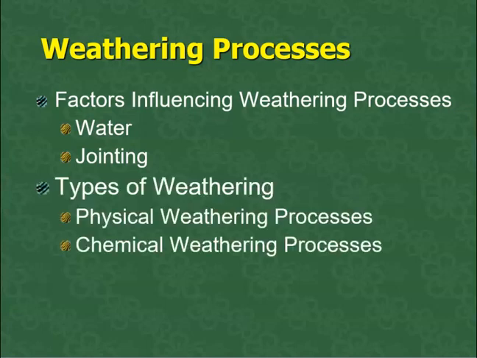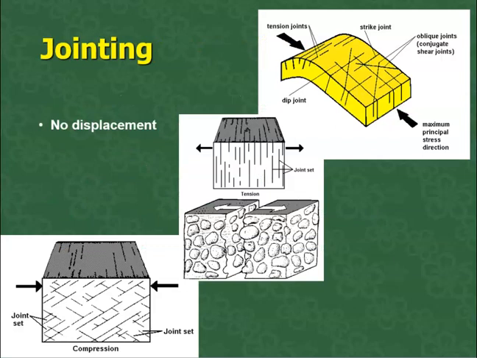Now, the weathering, we can break it down into two general areas. The physical weathering, which is a mechanical process, or chemical weathering, where we have that water interact with some of the components of the rock and dissolve some of those components into the water. So jointing, those are the fractures in the rock. After the rock solidifies and we see geomorphic processes acting on the rock, so stresses, whether it's tension or compression or shearing stress, that's going to cause the rock not necessarily to fault like we would see, but maybe just enough stress where we see some cracks created in it.